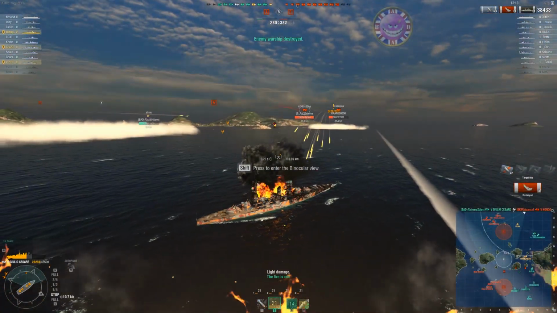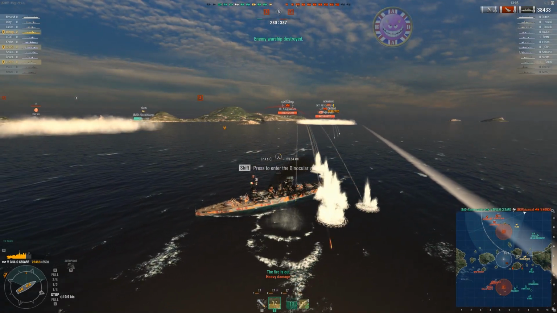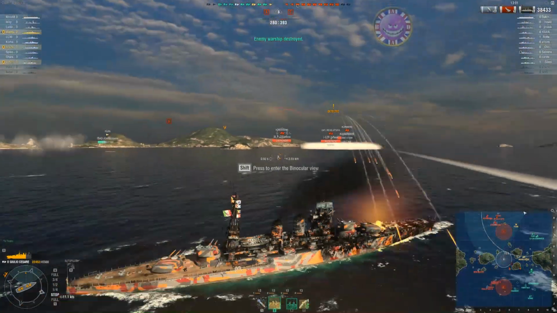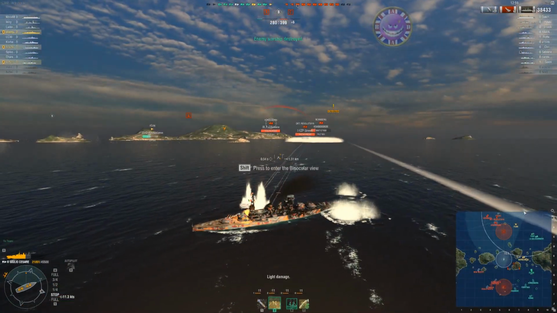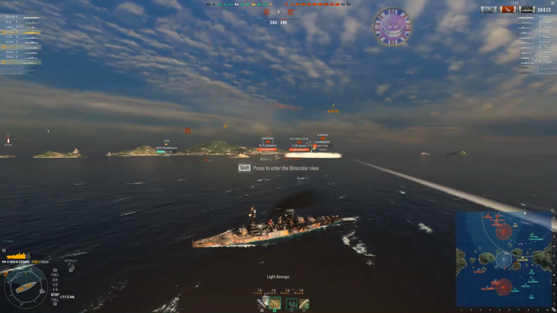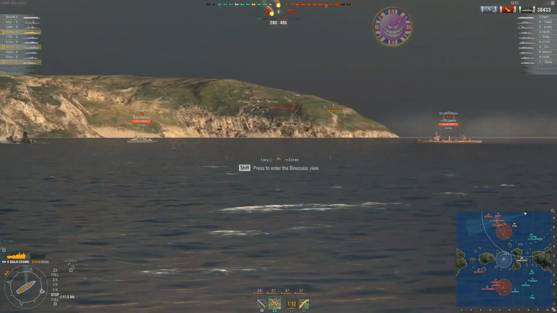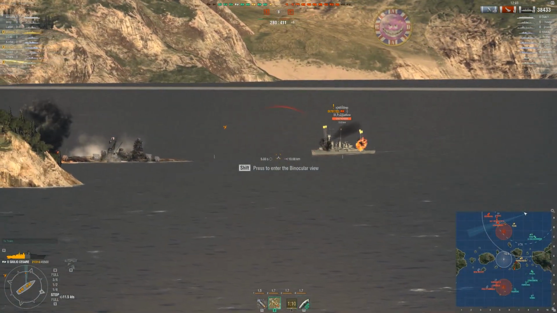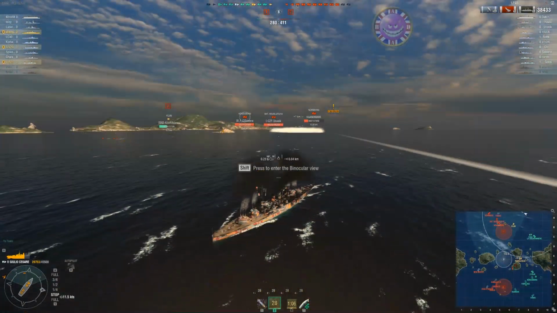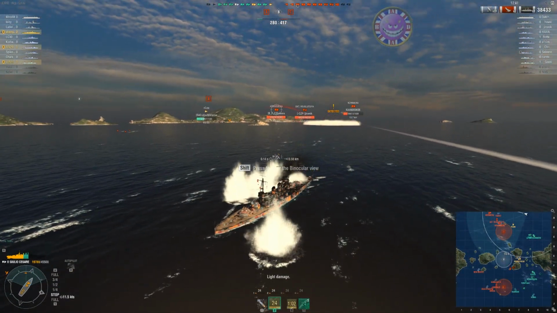Congo dealt with. I'm now at half health. Fires are out. The fire prevention skill does work very well with this thing. I recommend it to anybody that plays Giulio Cesare. Get the fire prevention. That reduction in fire chance is a lifesaver, and the maximum 3 fires is amazing when you come up against Russian HE spamming cruisers and British battleships that will set you on fire in every conceivable orifice.